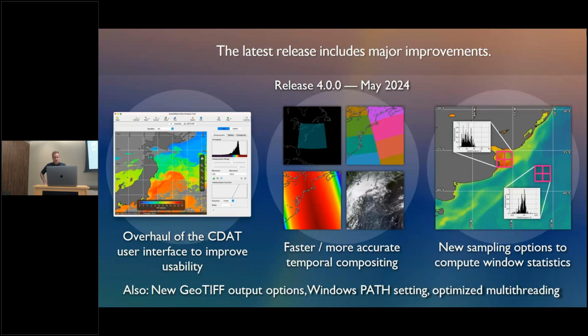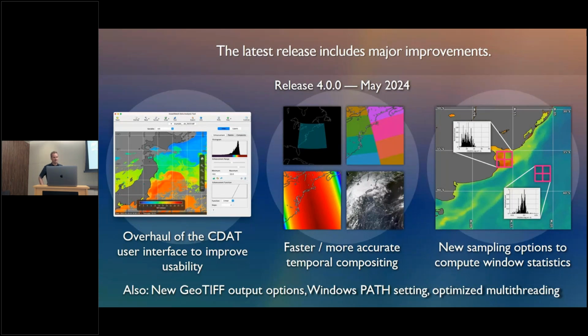What else have we done? We added something to the sampling program to help with computing window statistics for doing satellite product calibration. And I want to expand that even more to do better handling of level 2 products. This is currently a level 3 operation. There are new GeoTIFF data output options that help to keep the cloud optimized GeoTIFF files smaller, so you can represent them with smaller data types.